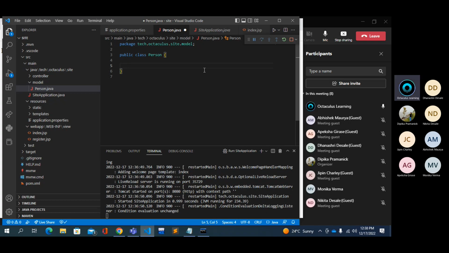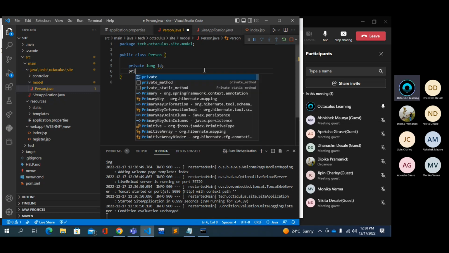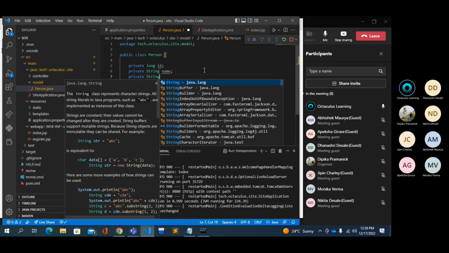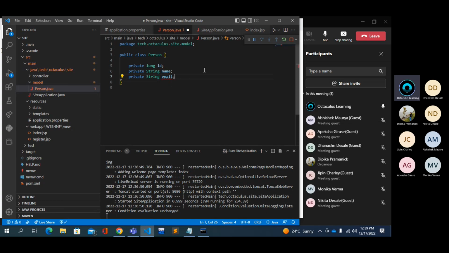I want to create a person class. In the person class, I would have private long ID, meaning person ID, then private String name, person name, private String email.